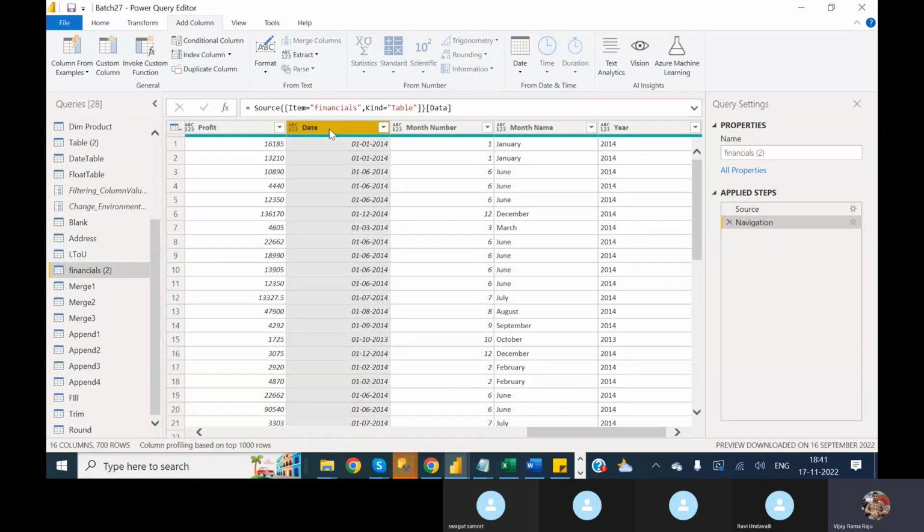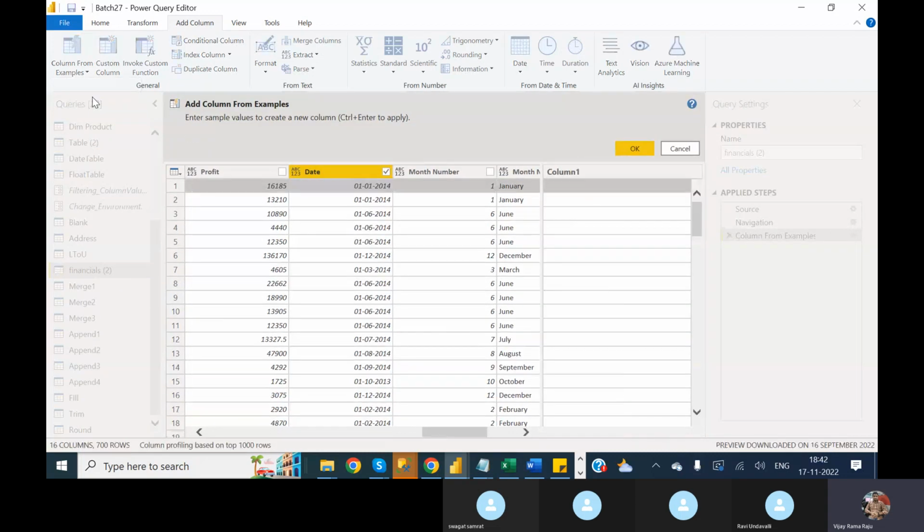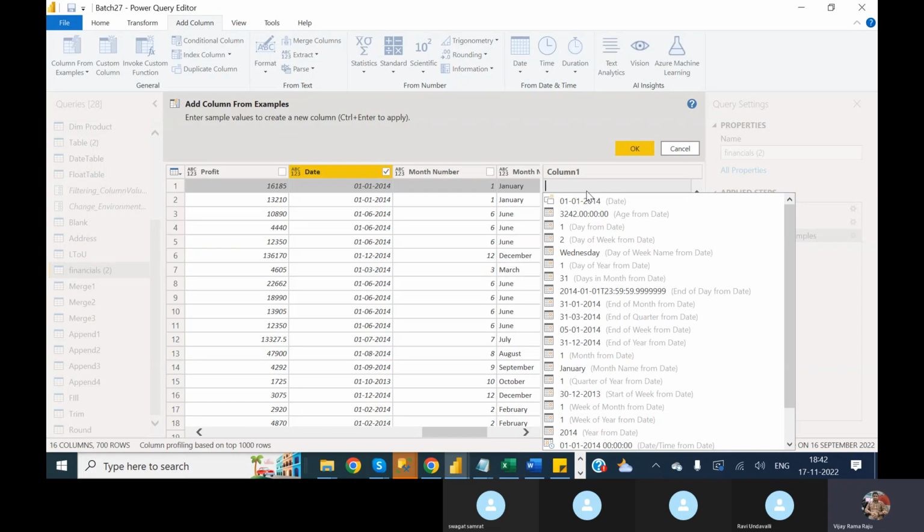Okay, not only this one, there are n number of options. If you want to display the week name, you can display it. Whatever your output is, that option you have to select. Select this particular one. From selection means on whichever column you have selected, only that column's options will come. And double click on that first cell itself. In the first cell, you just double click on that. You will see all the options here itself.